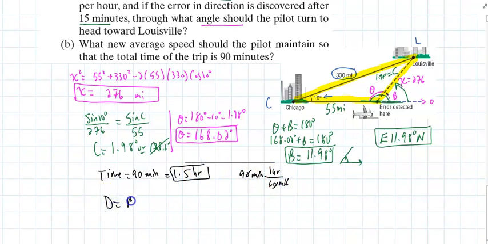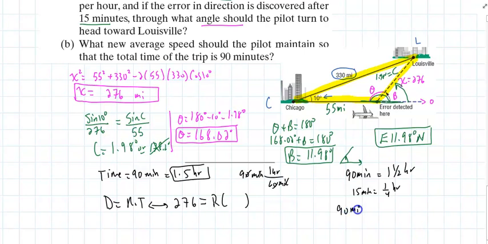And we know that distance equals rate times time. The distance in this case is 276 equals, the rate is 220 times, the rate is what we're looking for. The rate is 220 miles per hour. However, oh man, the rate is what we're looking for. The time, it's supposed to be 90 minutes, which is 1.5 hours. But we already traveled for 15 minutes, and we said that was 1/4 of an hour.